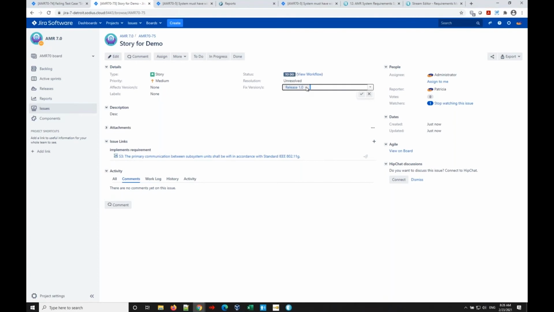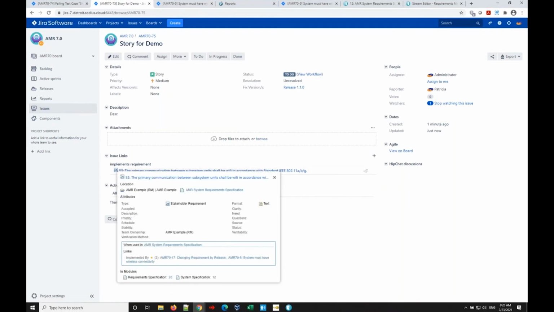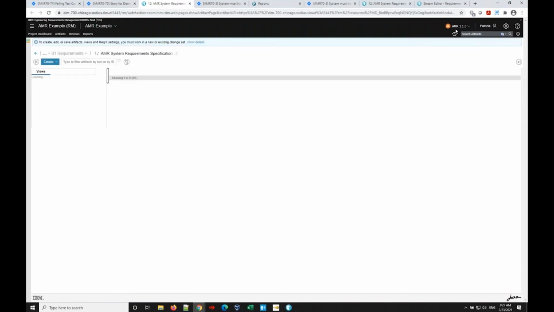If for some reason I decided that I wanted to work in a later release, say this feature got pushed out later to my 1.1 release, you're going to see what happens with OSLC from the standpoint of configuration management. You'll see this requirement description changed. The requirement itself didn't change, but the version of the requirement did. And so this allows my Jira users to always have access to the right version of that artifact. If I actually went and said, I want to open this link in a new tab, you'll see that I'm going to be working in the 1.1 version of that release and not the 1.0.